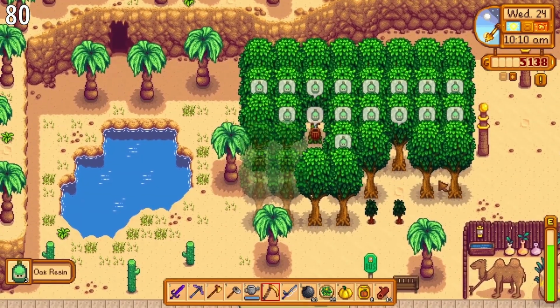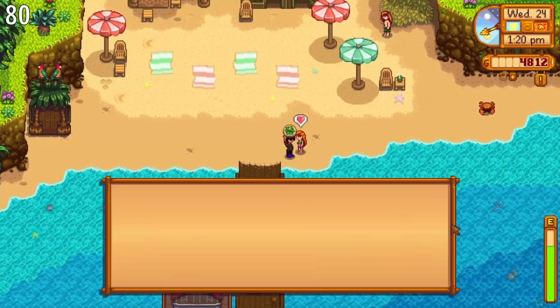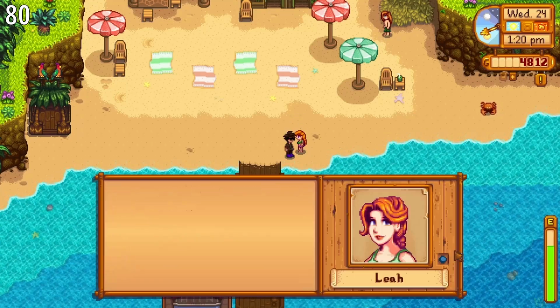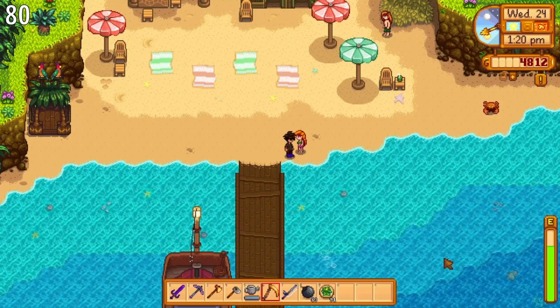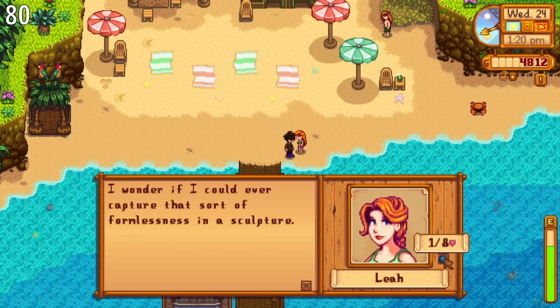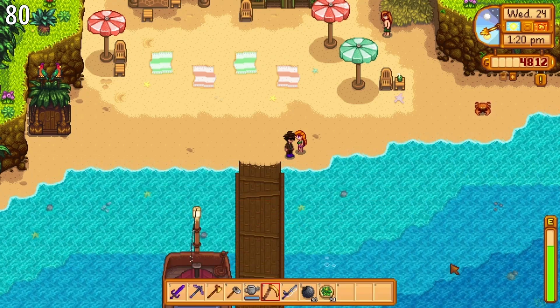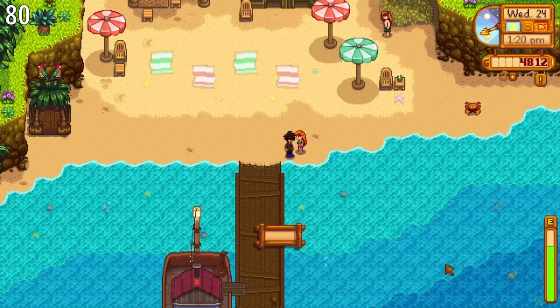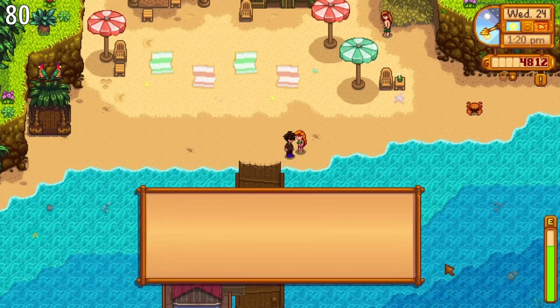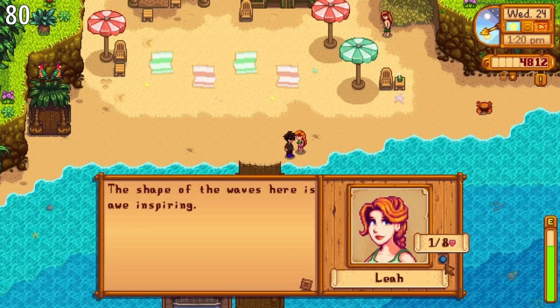I collected the oak resin and checked and saw I got all the fish except the ones that are winter only. I gave Leah a salad, tried to see if I could get infinite friendship by talking to her infinitely, because I know you get friendship from talking to someone, but I was not sure if it's per time you talk to them or per day. And after a bunch of times trying to talk to her and not getting a heart, I believe it's per day.